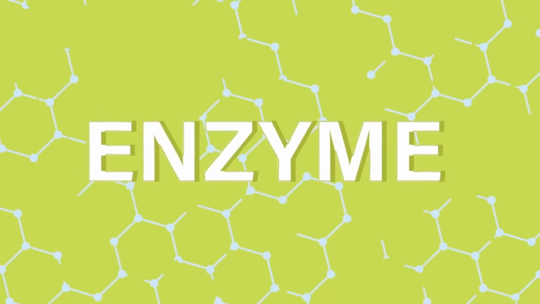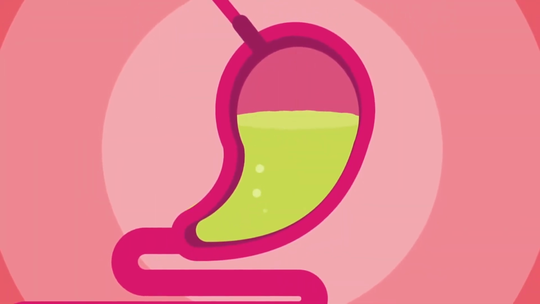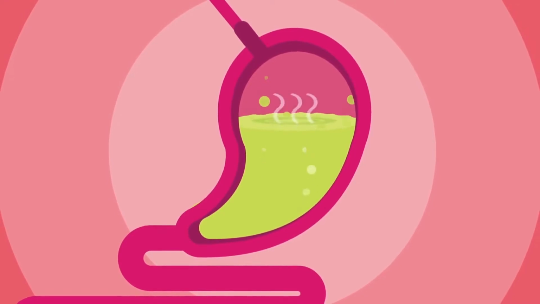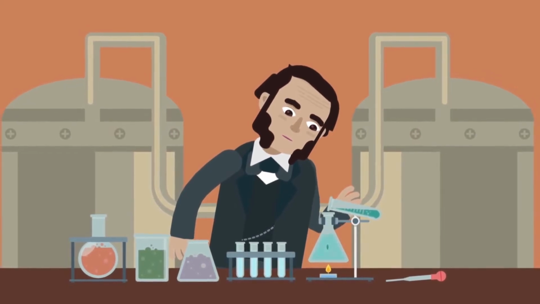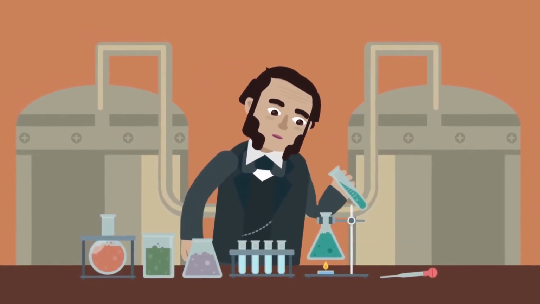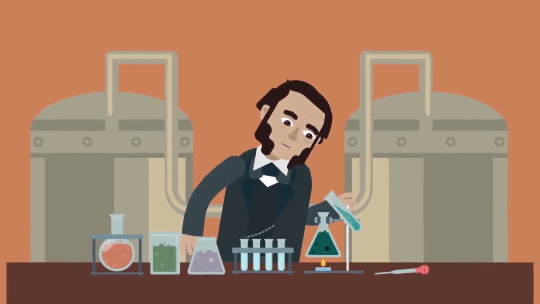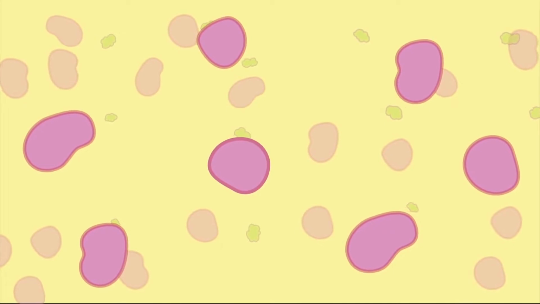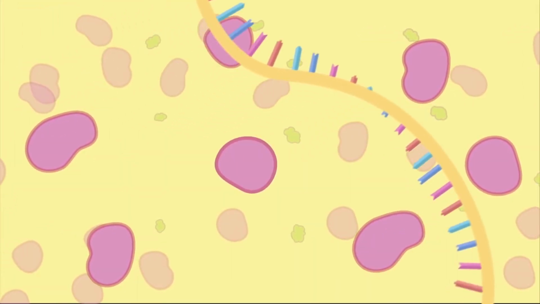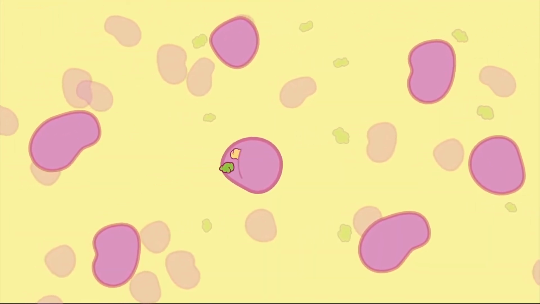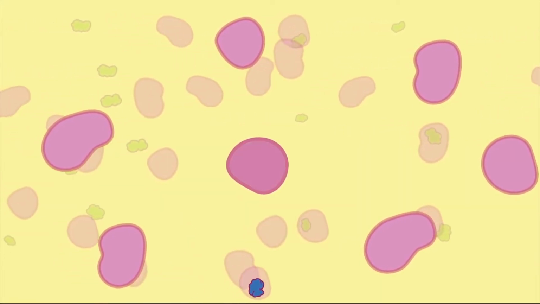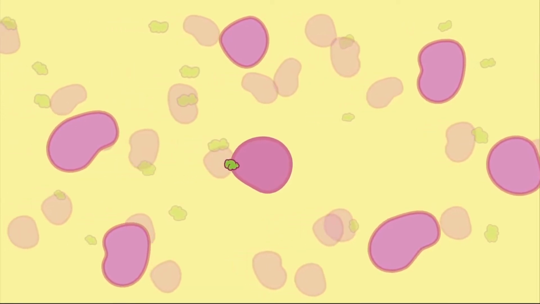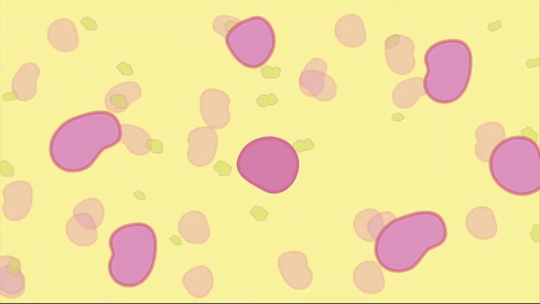Enzymes. Human body is a product of different chemical reactions and processes. But what controls these reactions? In 1833, a French chemist, Anselme Payen, was the first to discover the vital force that drove these reactions and named it enzyme. Enzymes are substances, proteins, or in some cases, ribonucleic acid, RNA, that speed up a biochemical reaction by modifying specific substances called substrates. Enzymes are supremely selective in who they bind to and modify, hence their specificity.